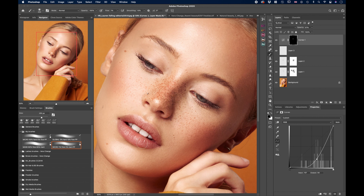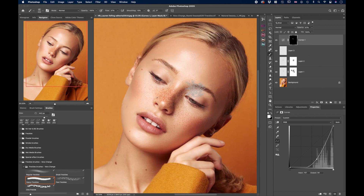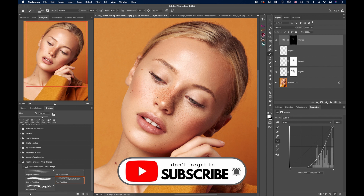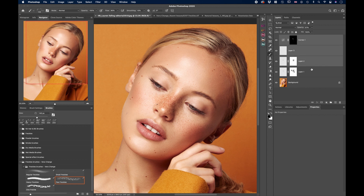Add a little more freckles on the sides using regular and heavy brushes — you can really combine them however you like. You can also bring down the flow of the brush if you don't want the freckles to be too prominent in certain areas. Add a couple around the face randomly, and also add a few freckles on the fingers, because people with freckles usually don't have them only on the face. Think about how people actually look with natural freckles and try to replicate that. Let's put all these layers into one group.